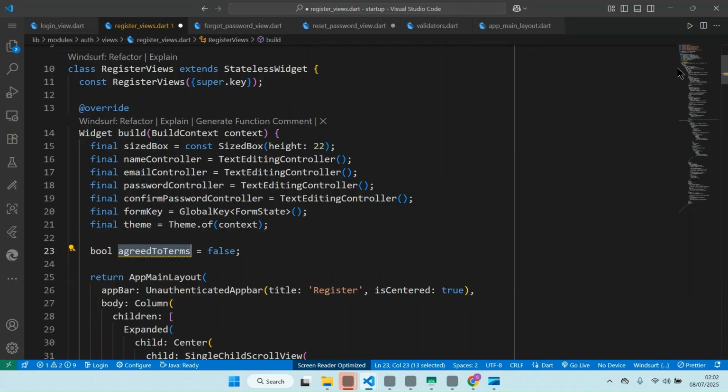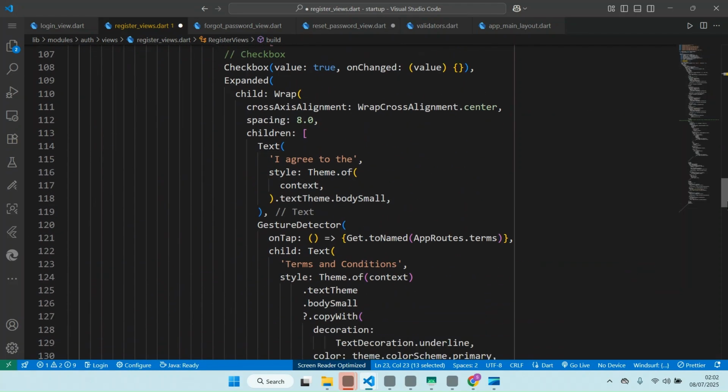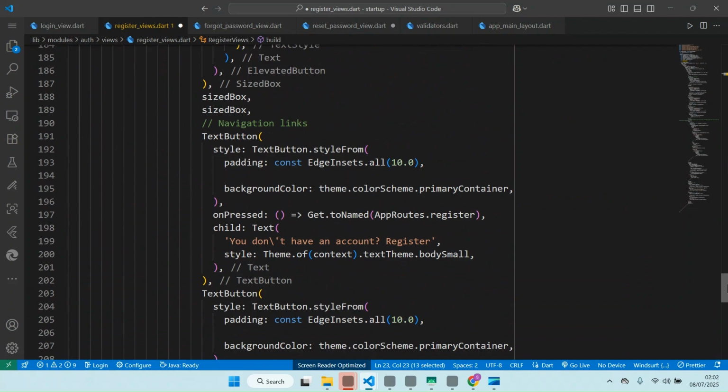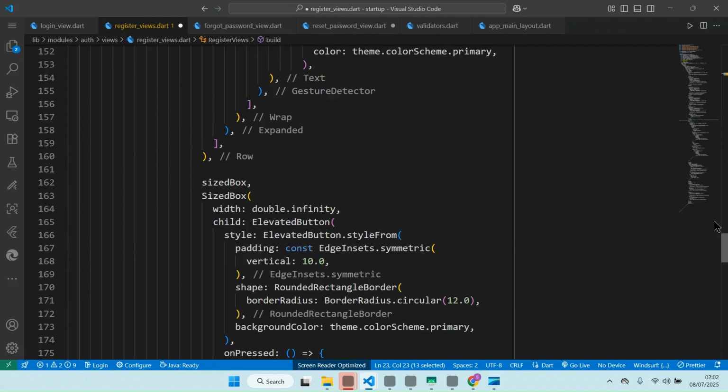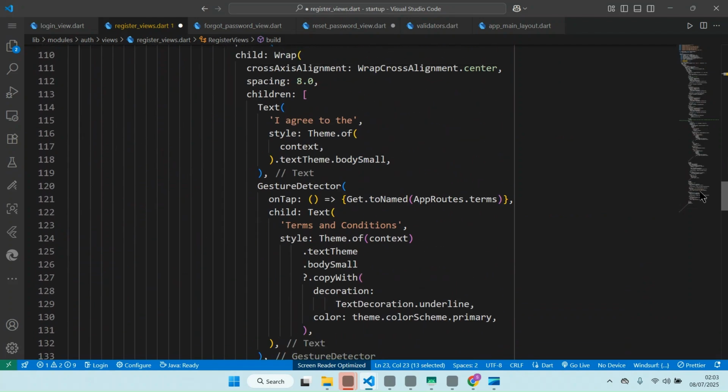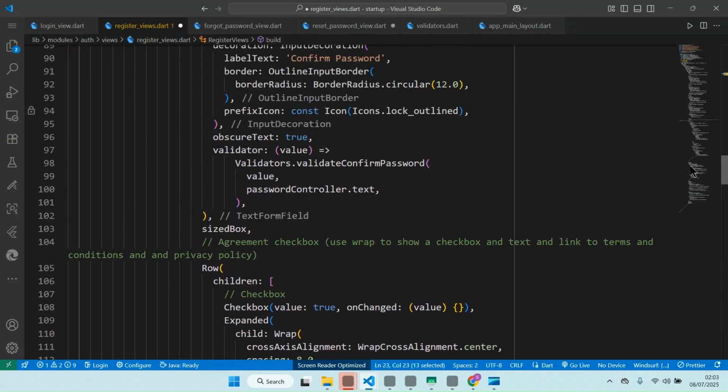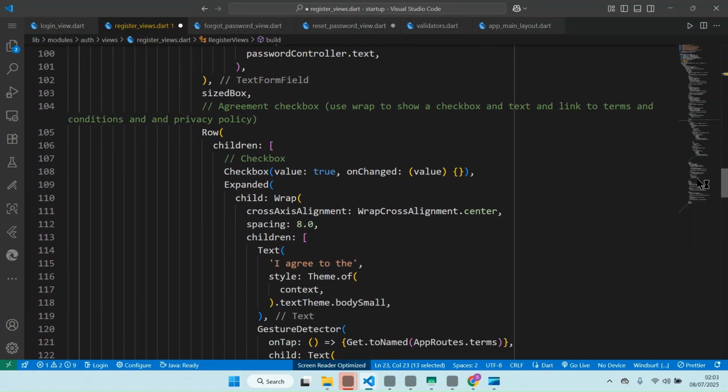So I can take this variable down here where we are doing agree to the terms and conditions. Okay, so we can pass this variable here.